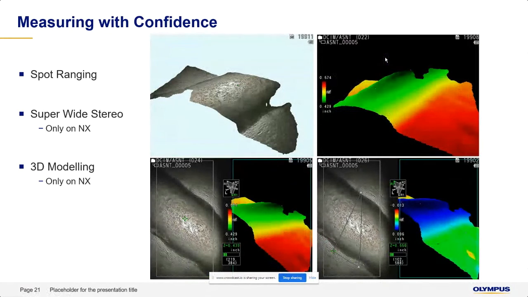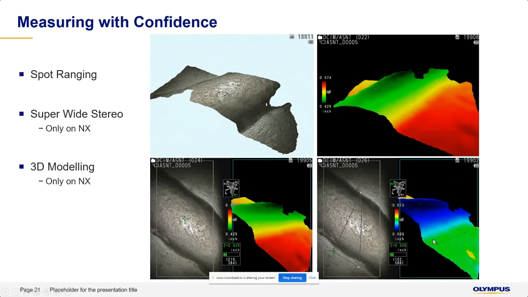3D modeling only on the NX. These are some really good pictures of a 3D model of a weld. This is the 3D model of a weld with the actual image stretched over the model. This is what we call a color depth mapping, where the colors correspond to the distance, in this case the distance from the tip adapter, so how far away this portion of the weld is from the tip adapter.